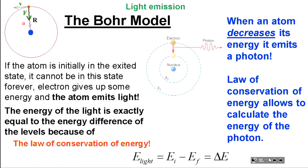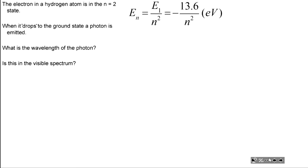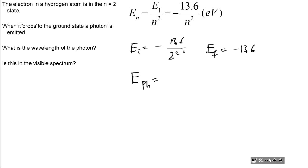And each photon can have only energy equal to the difference of two numbers provided by the Bohr model. So in this situation, an electron is in the second state and it drops, its energy decreases. Calculate the wavelength. Well, that's a very simple problem again. Now, the initial state is negative 13.6 over 2 squared, but the final state is negative 13.6 electron volts. And now the photon energy will be equal to a different number, basically 13.6 over 4.